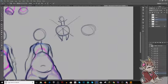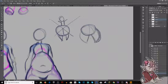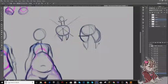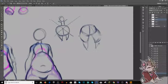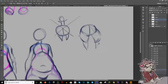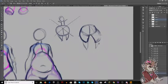Actually, you could draw a big butt, sure. But the thighs are really the thing that's carrying a lot of the weight. So the thickest point is actually below the ass, right below the cheeks of the butt. So the curve doesn't go out here and then extend back down. The curve continues past the bottom of the butt and goes to the kneecap. Like that.